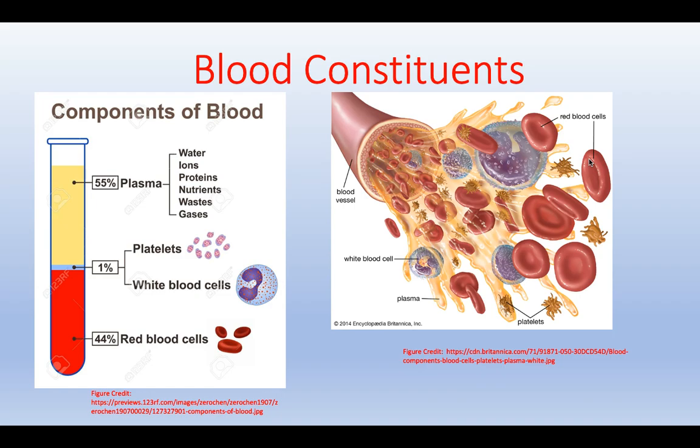If blood is stopped or centrifuged, the heavier elements fall to the bottom in what is called a hematocrit, and the red blood cells make up 44% of our blood. The white blood cells and platelets make up only 1% of our blood, and this forms what's called a buffy coat because it usually comes up as a light cream color. And then the plasma, which is the watery part of our blood that houses many important ions and other molecules, makes up 55% of our blood.